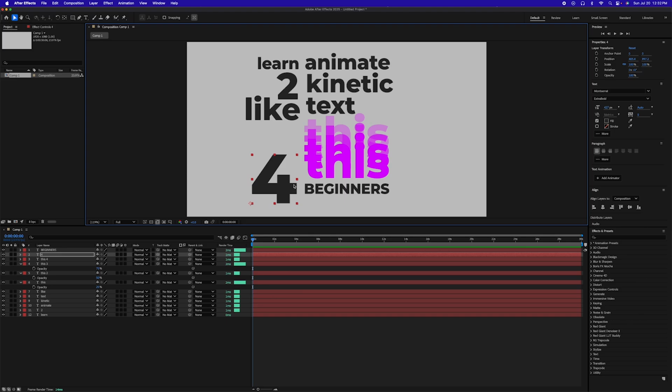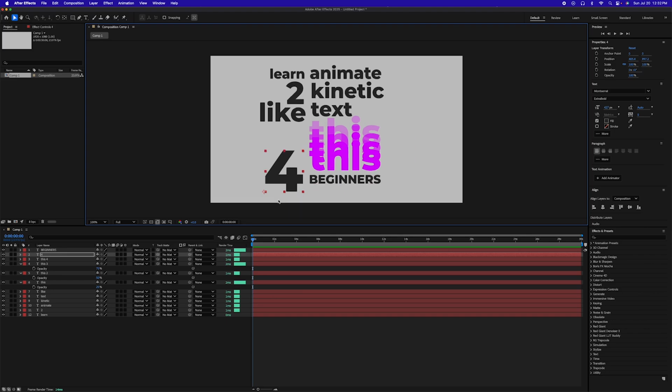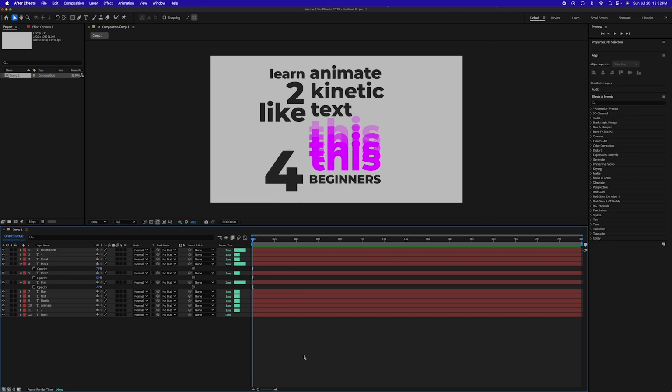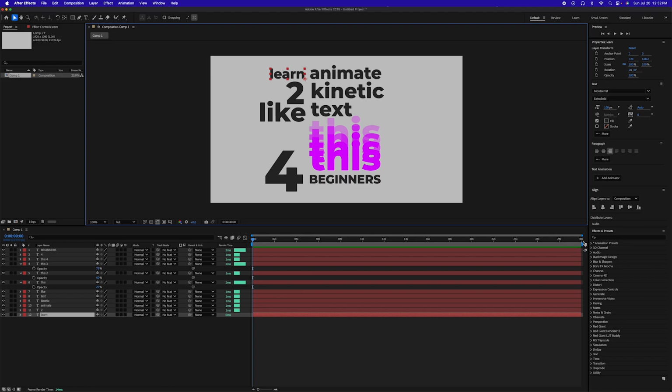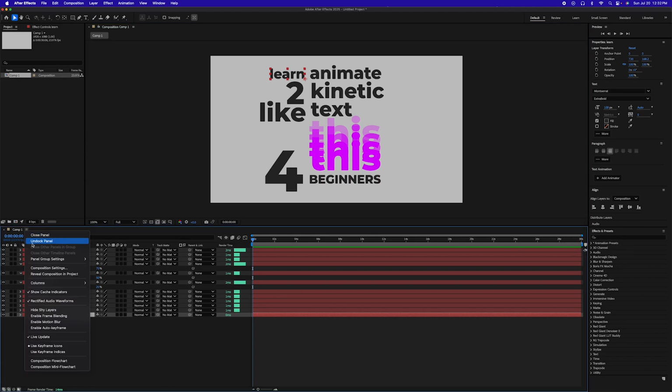For beginners, I'm just going to line this up so this makes a visual line here. Here comes the fun part. Let's go ahead and start animating this. Now, on our timeline, we have 30 seconds. Let's go ahead and make that just a little bit shorter. We should have done this from the beginning, but if you don't, that's okay. You can still change it.